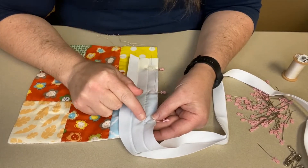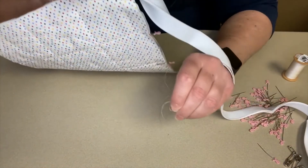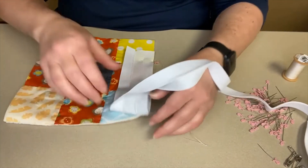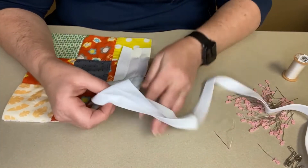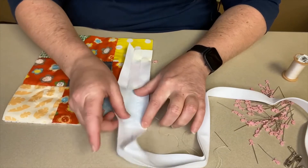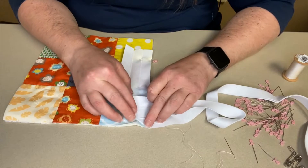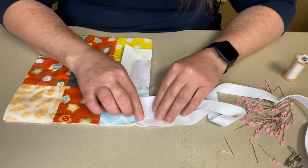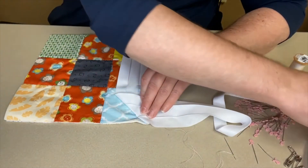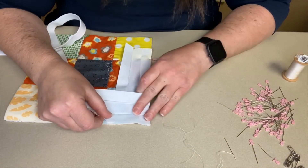Sew all the way to where your pin is, making sure your needle and thread are coming out of the back side of your block. Take the pin out at the corner so it looks like this, and then fold to this side to get your corner made. We're going to make a nice little triangle right here, and then take your binding while holding down this triangle and bring it back over.